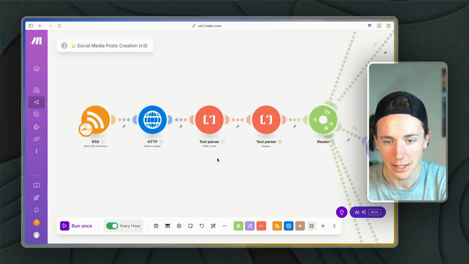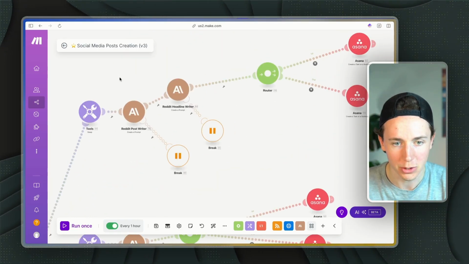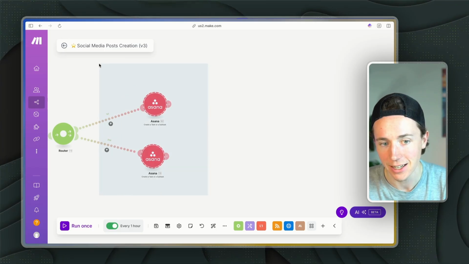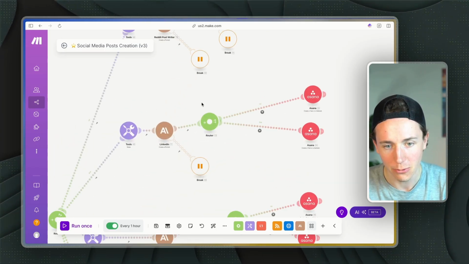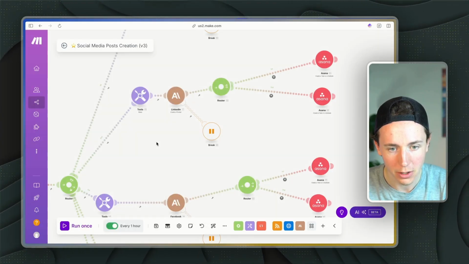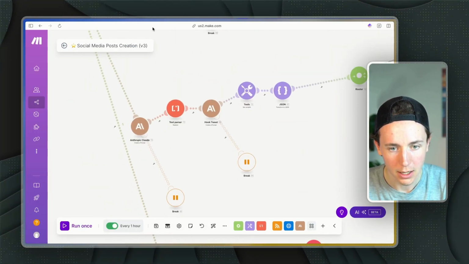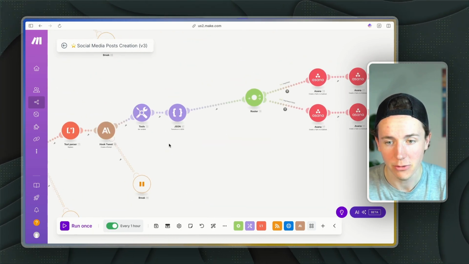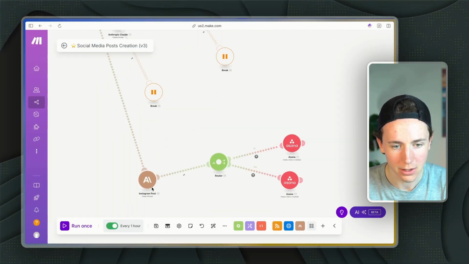I will get the text, and then I will use AI to create versions of it on each platform. So this is creating it on Reddit, and then we're creating tasks in Asana for the social media team to review them and to publish them out. Same for LinkedIn, same for Facebook, same for Twitter threads. We actually use something called Typefully to schedule these out. And then last but not least, Instagram.